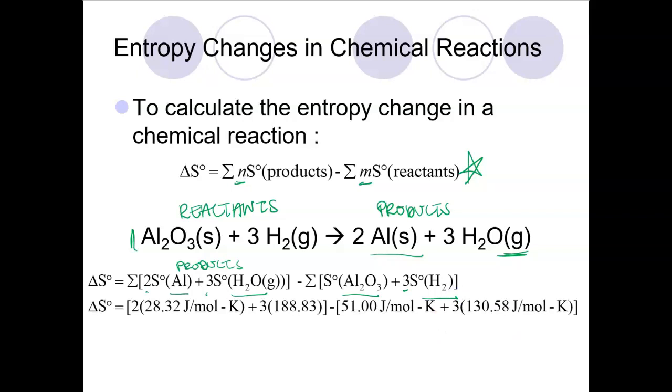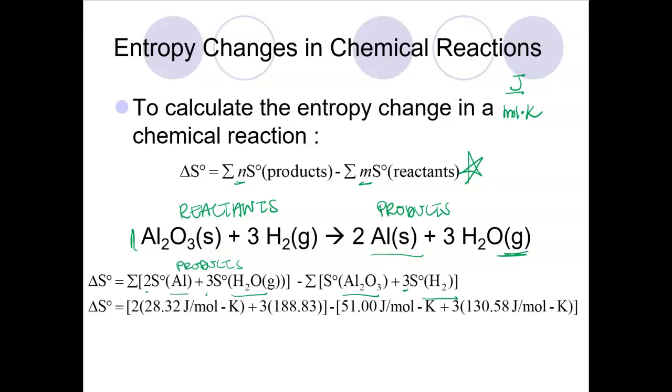For right now, you're just going to have to believe me that these numbers came from the table. If you have that table in front of you, look them up, you can see. The table for the units shows joules per mole dash Kelvin, and that's kind of gross. It's joules per mole times Kelvin that is the actual unit, but I used the unit that's on the table because that's what we see. So now it's time to grab my calculator.